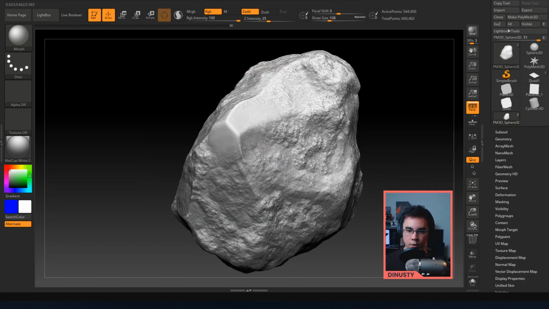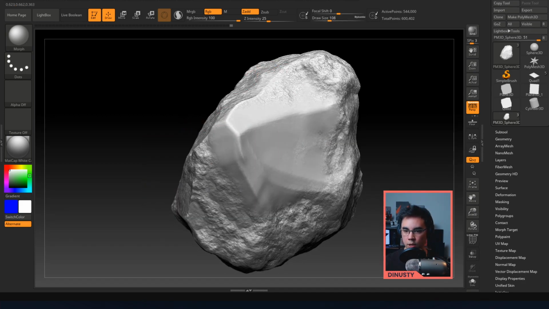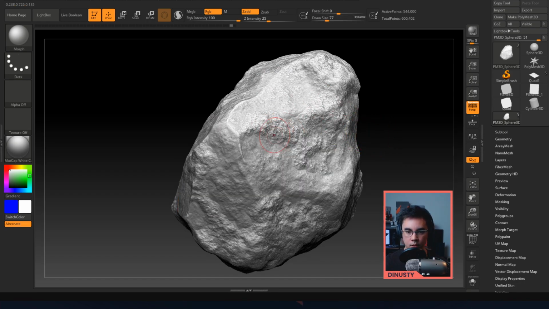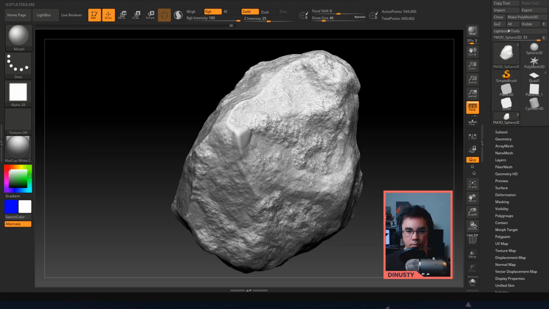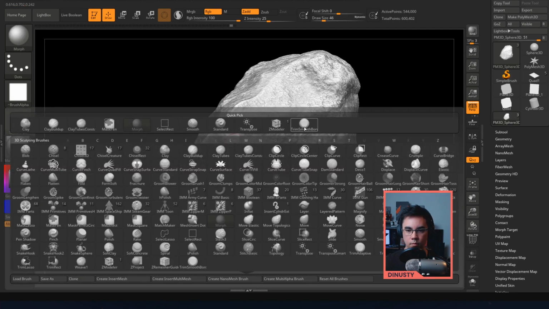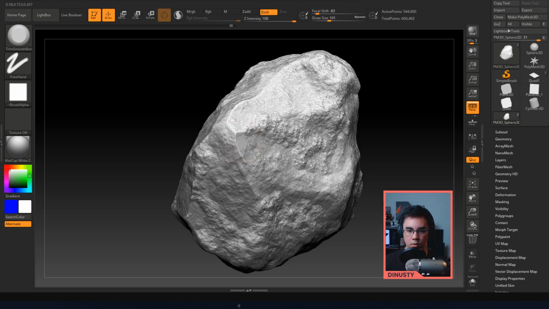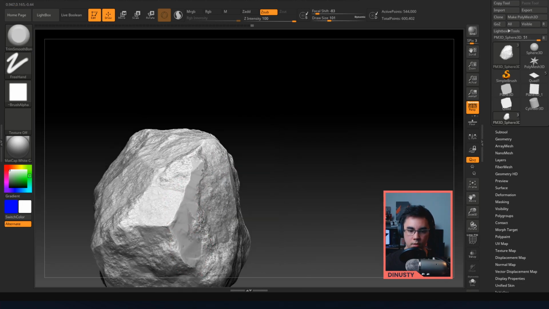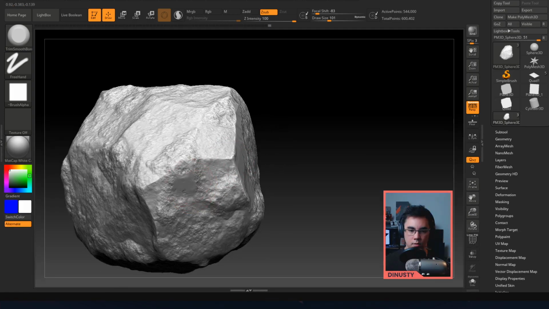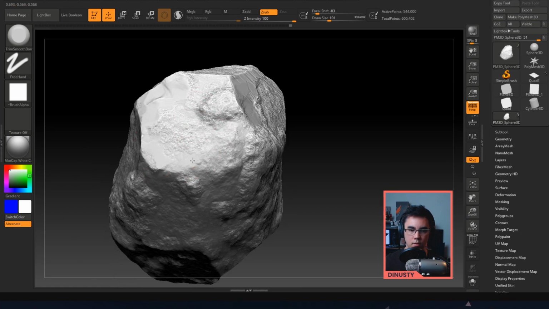So with the morph brush, if I sculpt, you can see I get back the original mesh without the noise, which is kind of cool. Let's see if we can... I'm going to do the trim smooth and just kind of do some of this jazz. So we'll just soften up some of the areas so they're not so noisy.